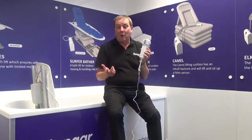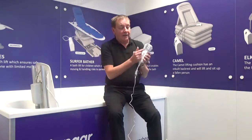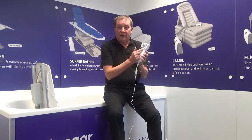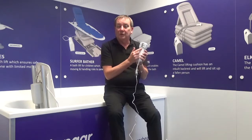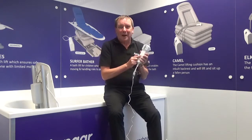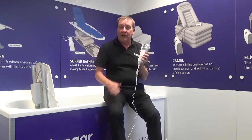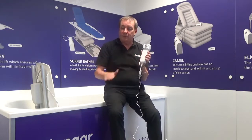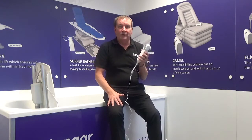Don't worry about overcharging the battery. It's impossible to overcharge it. The indicator will flash when it's charging. When it's fully charged, the light will be on solid. You cannot overcharge it. As an extra safety feature, we've built something into the battery that says it will not take you down to the bottom of the bath unless there's enough power in here to bring you back up again. So please, please, don't ever worry about being stuck at the bottom of the bath.